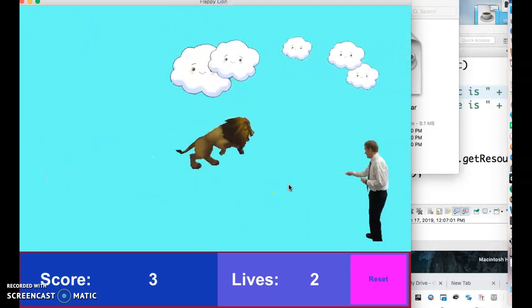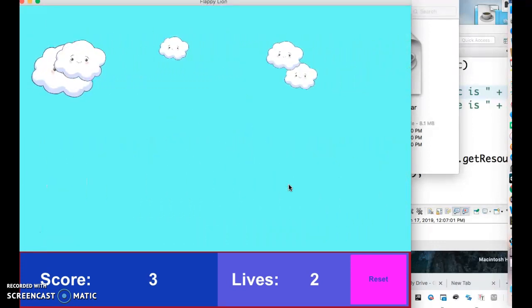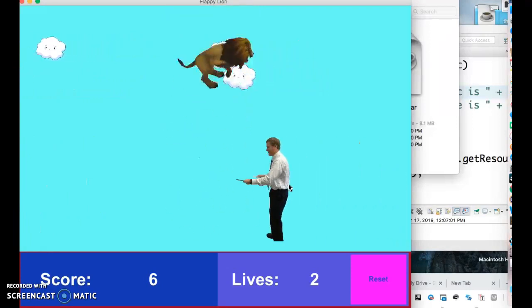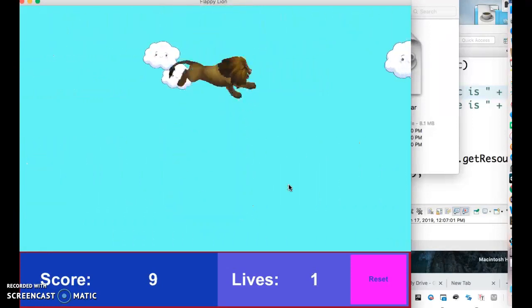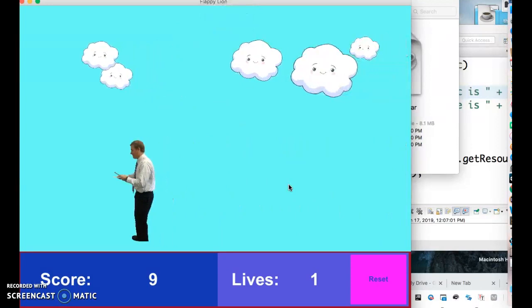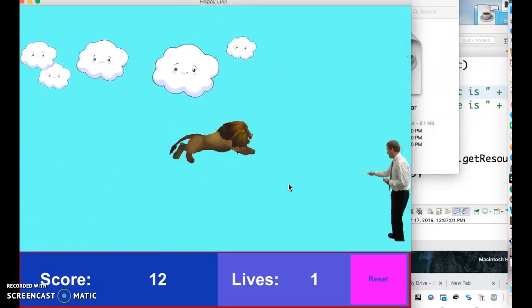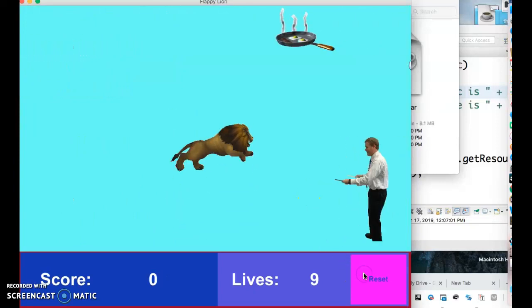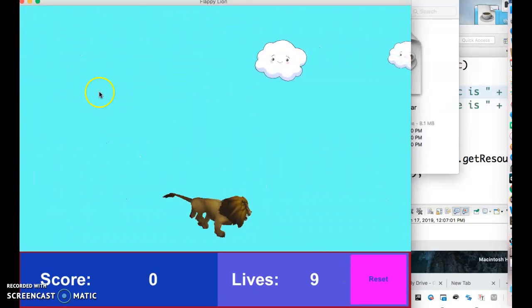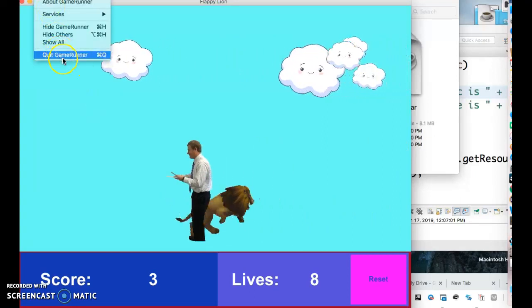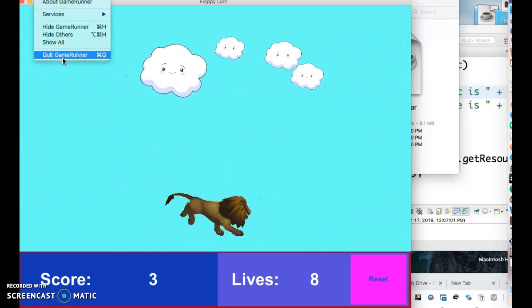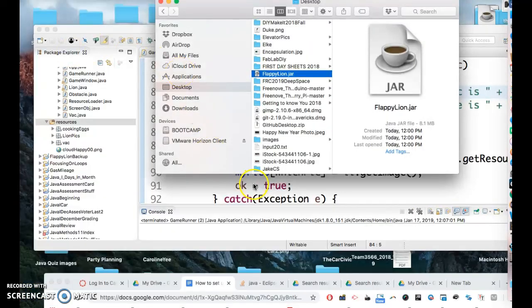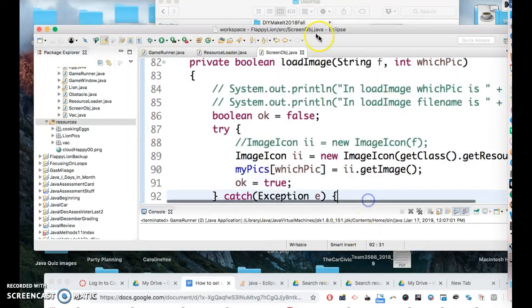And he's running, and he works, and he flaps, and he lions, and he's scoring points, and he's losing lives, living his life. It's great. Okay, we've done a good thing here. So, and we can reset him, and there he is, and it's good. So it all works. Okay, here's what we did, and let me show you if we can do this. I think we can do it more simply than we did when we were talking about it in class.